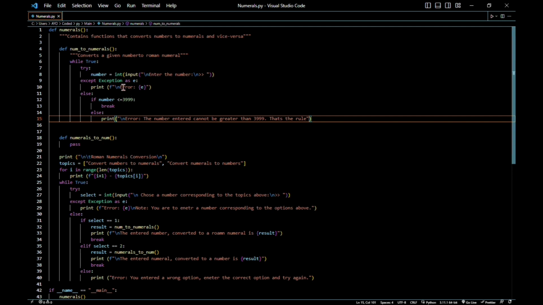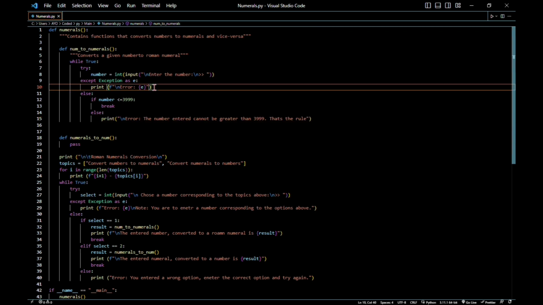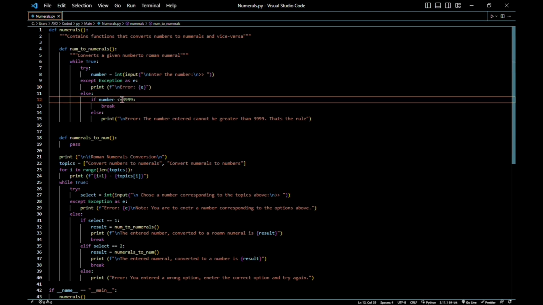Then if there's any error, like a user typing a letter or anything else, we catch the error and print the error to the user. If everything works well, we validate the user input. According to the rule, it must be less than or equal to 3,999. If it is, we break, else we print this error and the loop starts again.